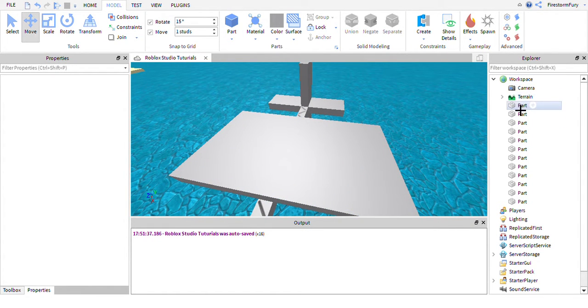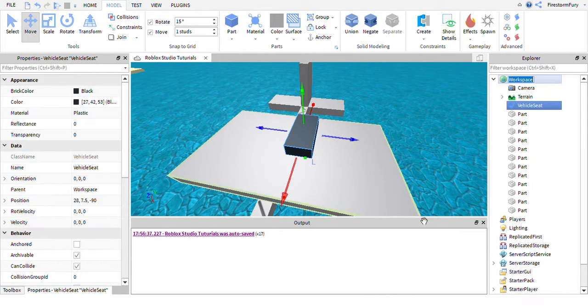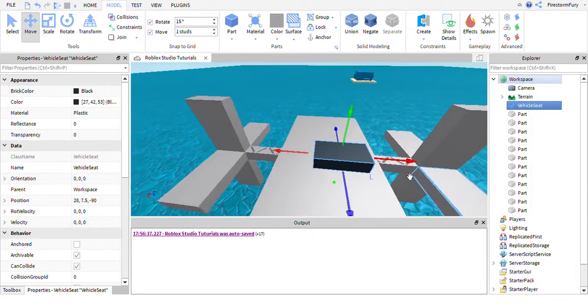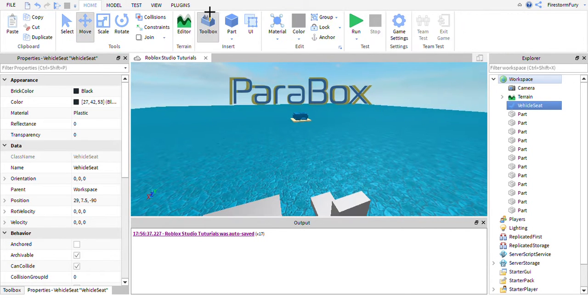I have to insert a vehicle seat. I'm using a drop-down menu. That's one of the things I noticed in my other video: you don't see the drop-down menus that I can see on my screen in the video. So I'll just read off what I'm doing. I'm right-clicking on workspace. There's a drop-down menu. I go to insert object, hover over that and go over to that drop-down, and I find vehicle seat. I click on it and it inserts a vehicle seat. I don't know which way it's facing right now, but we'll find out by testing it.